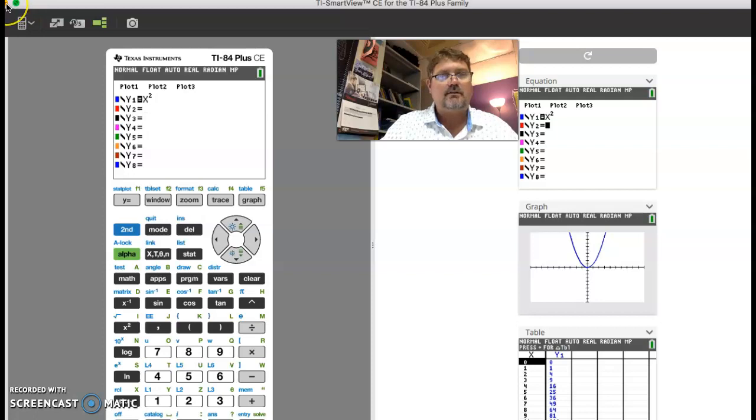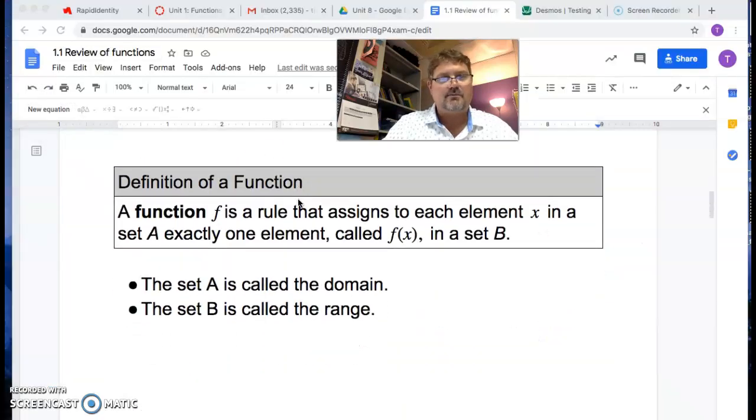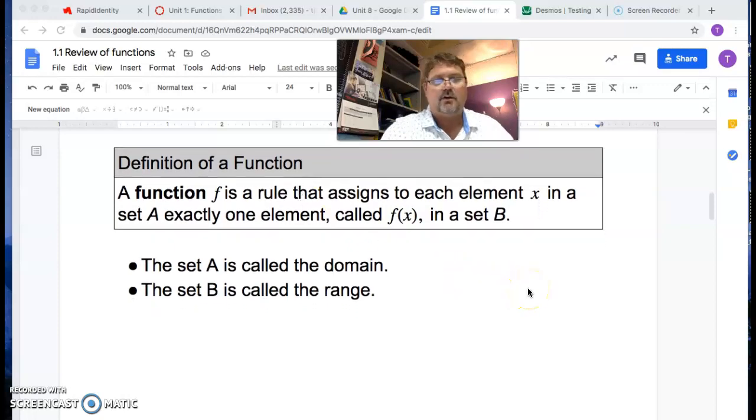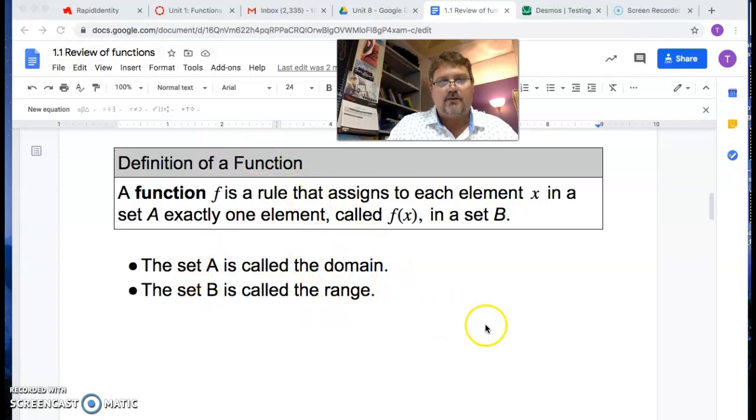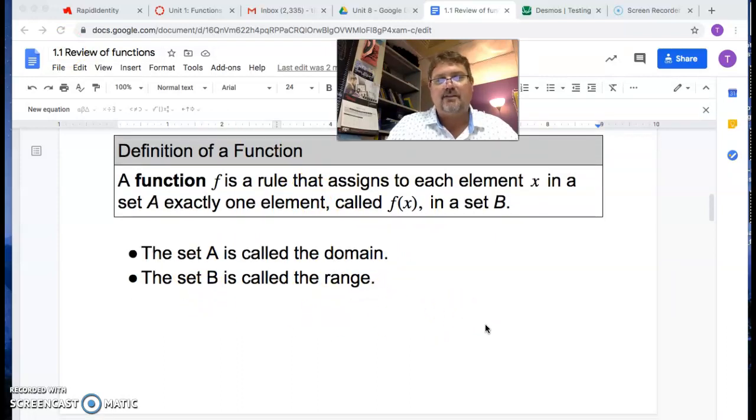All right, so let me read this definition with you, and we'll kind of get this video wrapped up. I don't like to get them too long here. It says definition of a function. This might sound kind of heavy when you read it, but it's an important definition. So the function f is a rule. Now, in our example, our rule was squaring, right? It's a squaring rule that assigns to each element x in a set A one element called f of x in set B. A minute ago, we saw this is set B, this is set A. And this function has one element for each input. There's exactly one output. That's the definition of a function.